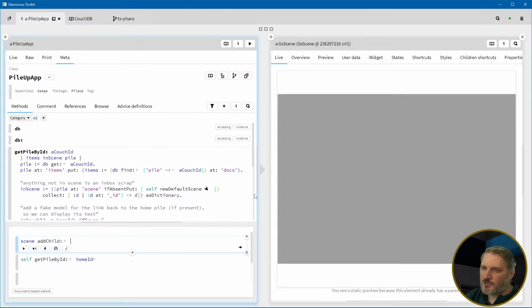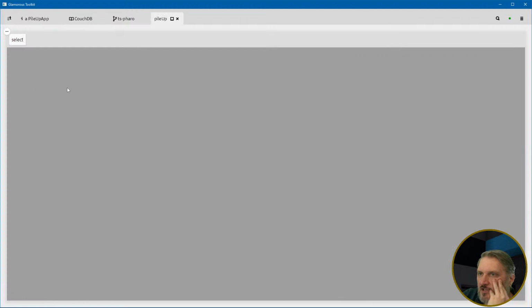See, it's not going to be an inspector like this. So I learned how to add something up here. I've added a thing over here called PileUp. When I click on this, it makes a new PileUp tab here. You see, it's not in an inspector. So whatever I make PileUp be, it's going to be in here.